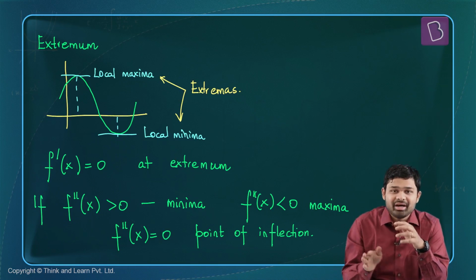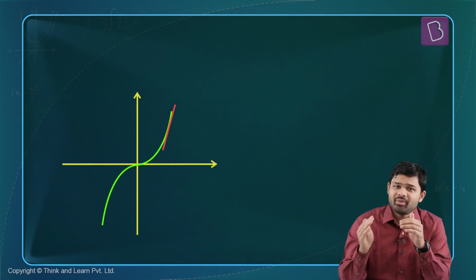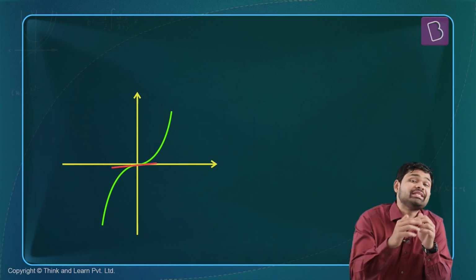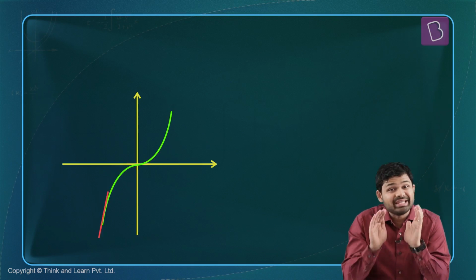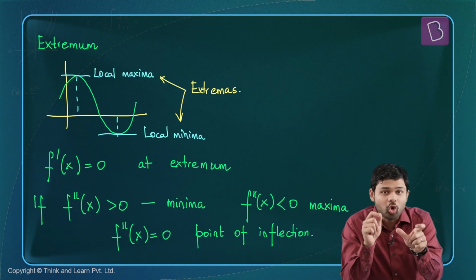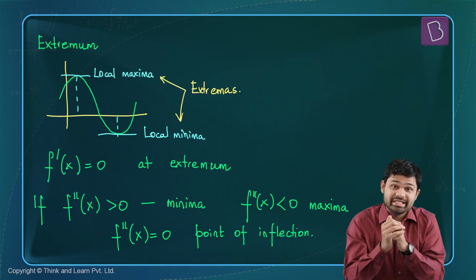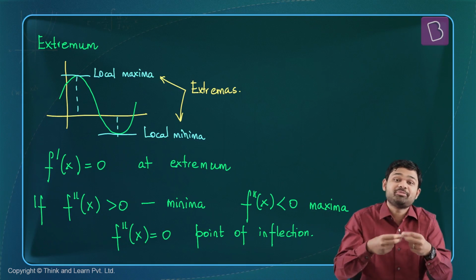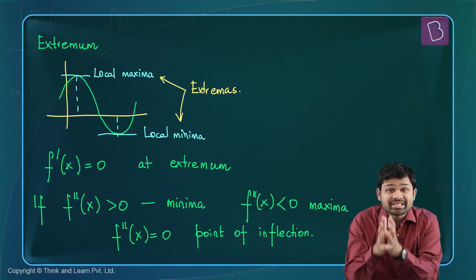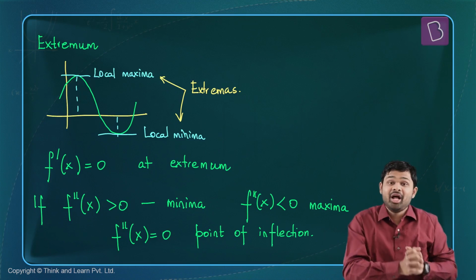So what happens is something like this. Look at the curve of x cube at x equal to 0. Till then the function was increasing at a different pace, and from x equal to 0, it is increasing at a different rate, but it is still an increasing function throughout its domain. So at x equal to 0, even if the slope of the tangent to the curve is 0, the curve is not changing nature. So these points are called points of inflection. These are not extreme points. These are points of inflection. So extrema helps us to identify local maxima, local minima, and points of inflection.